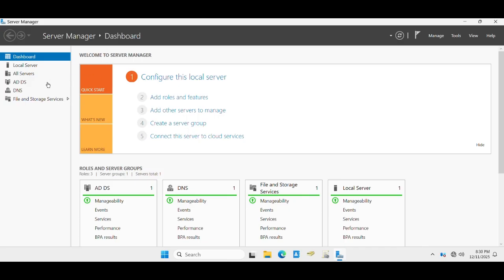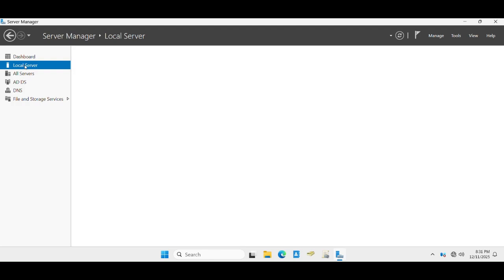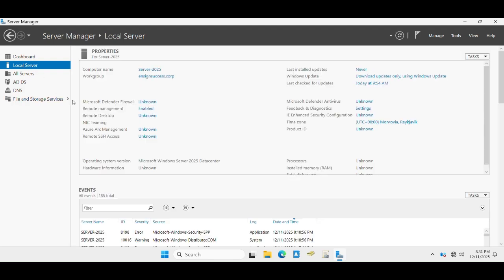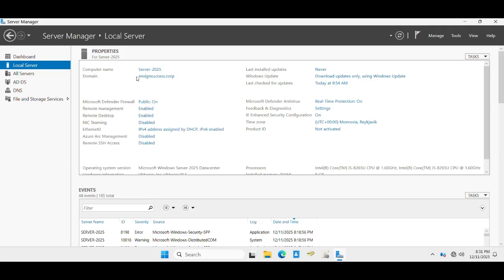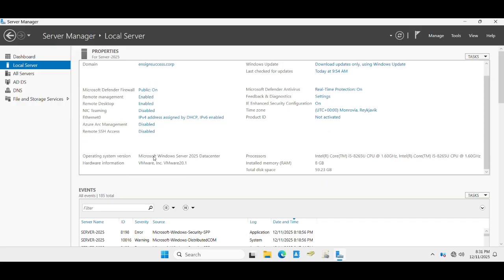So, as we can see here, this Windows server has been promoted as a domain controller with the domain ensignsuccess.com. This is Microsoft Windows Server 2025 Datacenter.